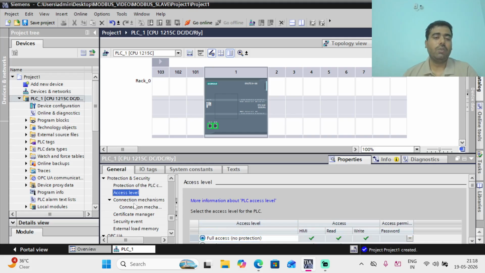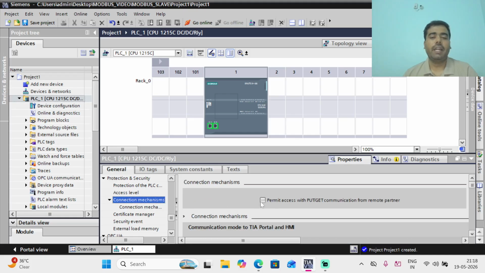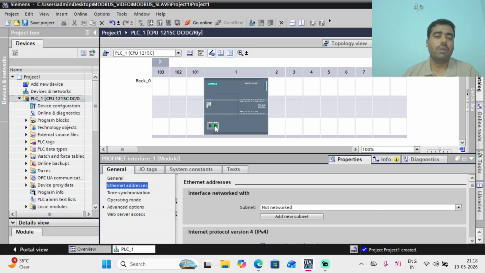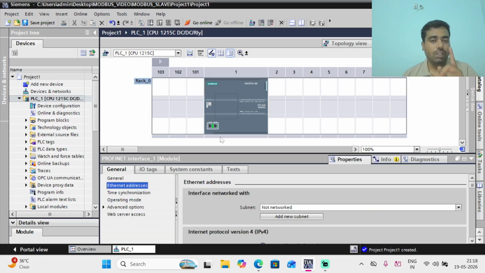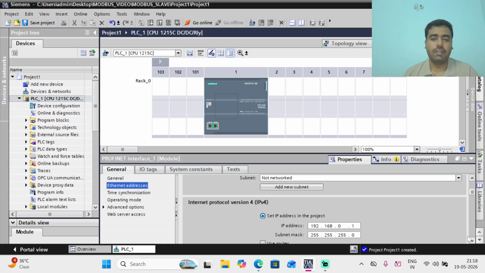After that, for the connection mechanism, enable get and put. This is very important. Then in Ethernet, I double click on the Ethernet port. Here, this is important, TCP/IP communication starts here. Then I add a subnet.